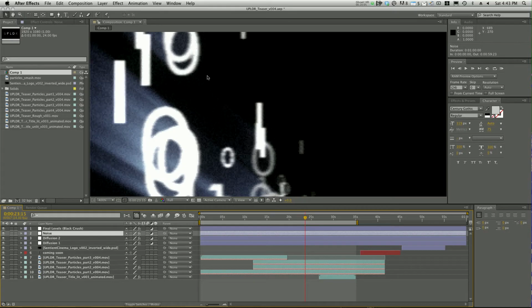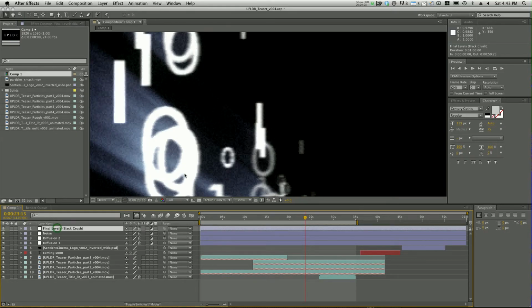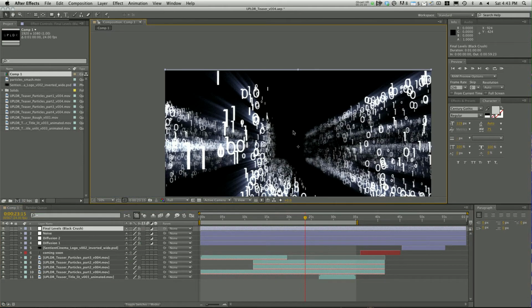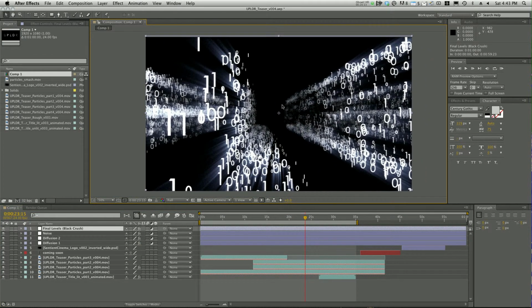And then I have a final levels, which is just crushing the blacks down a bit from applying that noise. You'll see in the darks of the image there's a little bit more of a lift because of that noise, and so I apply this crush and it gets rid of that slight lift that we're getting in the noise. And there you have it. That's how we got the final image that then gets brought into Final Cut, and a little bit more retiming, a few other tweaks in there, but this is the majority of the work that was done to get this image.